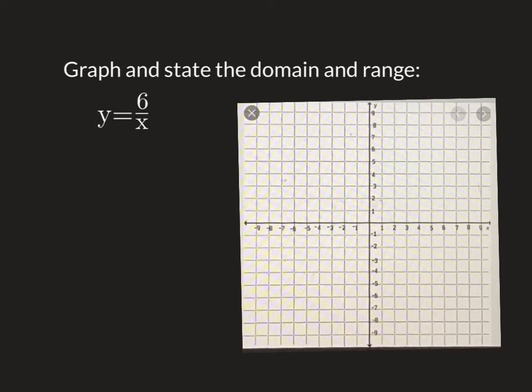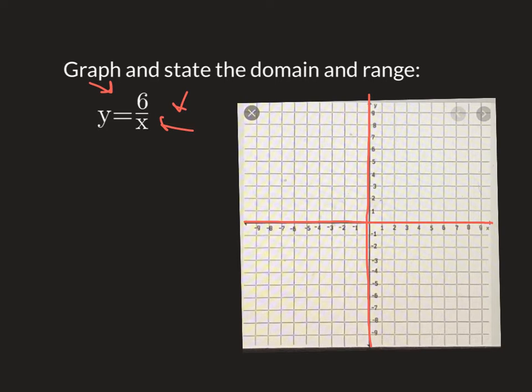First one's as easy as it can get. It's just y equals 6 over x. And by the way, if you look at that, that's inverse variation, which is why we did that first. There's absolutely nothing in your denominator with the x, which means the x-axis is the horizontal asymptote. There's also nothing added outside, which means the y-axis is your vertical asymptote. Those are my 2 asymptotes, and your curves.